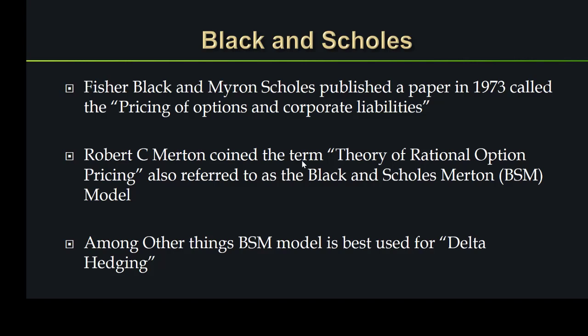and one of the important reasons why the Black-Scholes model was used is for delta hedging. And delta hedging, as I will explain, helps traders to hedge their position and be confident that the money which is on the table is not going to go away. If the stock price goes up, or if it goes down, the money is not lost, right? So this is one of the key applications of Black-Scholes and BSM model. I would say it as BSM model.